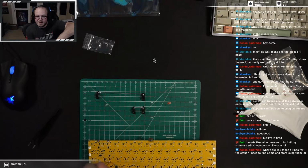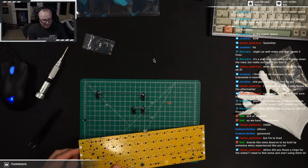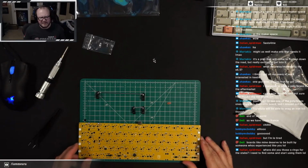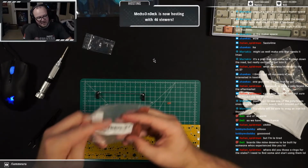Where did I get these O-rings for the stabs? So these are nylon washers that I got off of Amazon, and they look something like this.